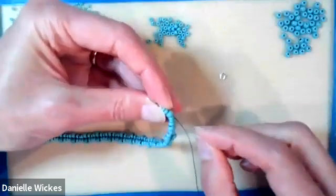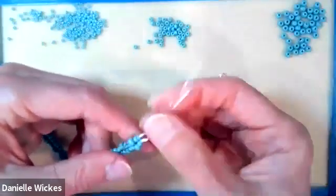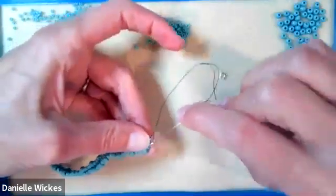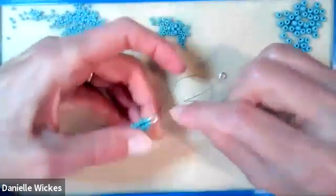One more time, it's going to start getting really tight. Sometimes if you can't get it to pull through easily, you can use the chain nose pliers, but it looks like it was willing to cooperate with me today. Okay.